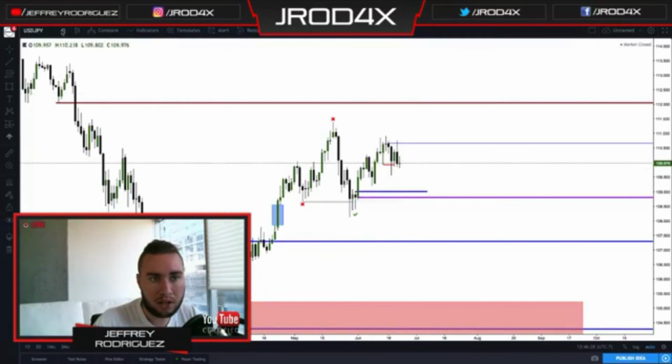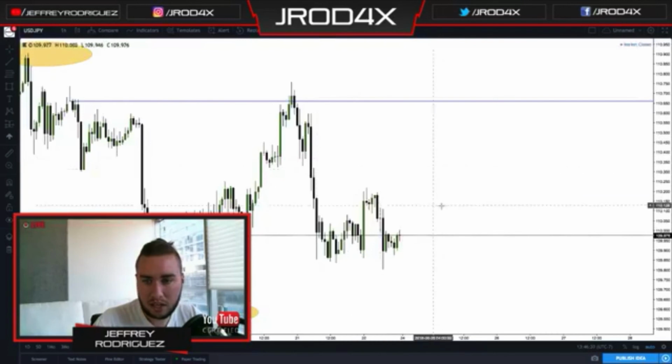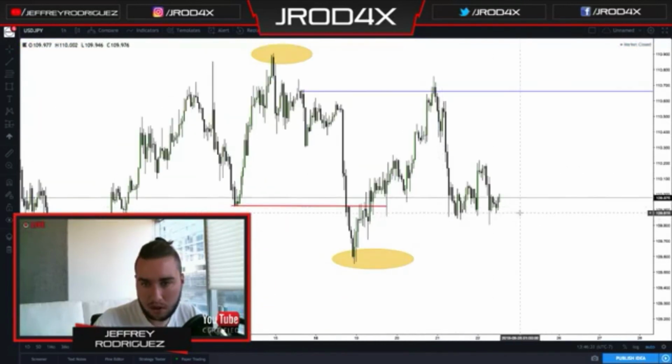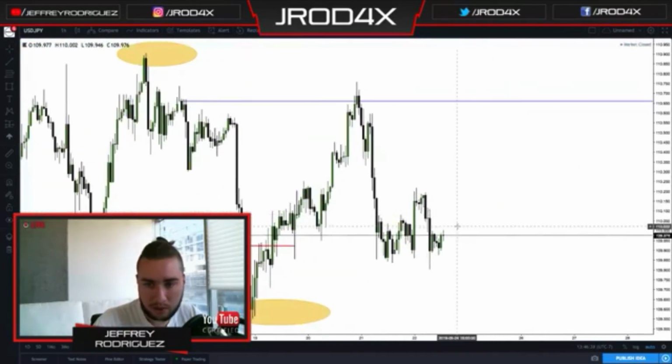All I would be looking for in terms of selling this is you're just going to be wanting to wait for the market to push up into some level of resistance. So here on an hourly basis, if the market opens and starts trading higher, you can look for a potential sell at this level here, which is an ICT bearish order block on a 1 hour time frame. So that would be a logical level. But if we initially start just breaking lower, all you would be looking for is just sell the retest.